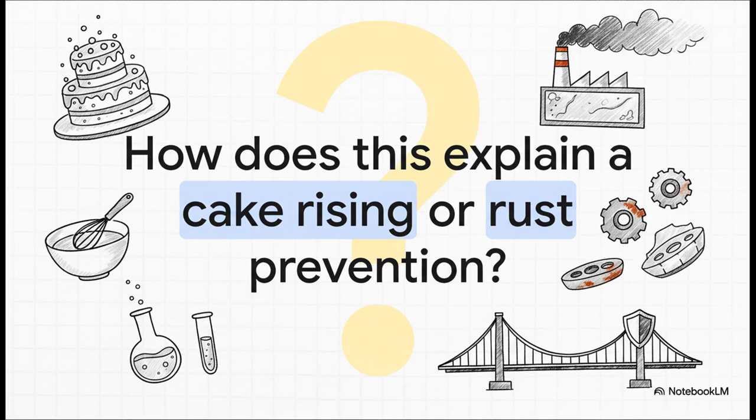I mean, these reactions aren't just in a lab, they're happening all around us. That acid-carbonate reaction we just saw, the carbon dioxide gas that pumps out is what makes a cake rise in the oven. That big neutralization reaction is used on a massive scale to treat acidic industrial waste. Understanding how acids react with metals is absolutely crucial for stopping rust on everything from your car to a giant ship. It really is a chemical world, and now you've got a much better handle on 2 of its biggest players.